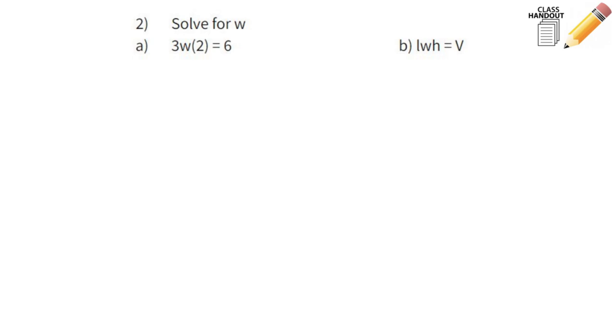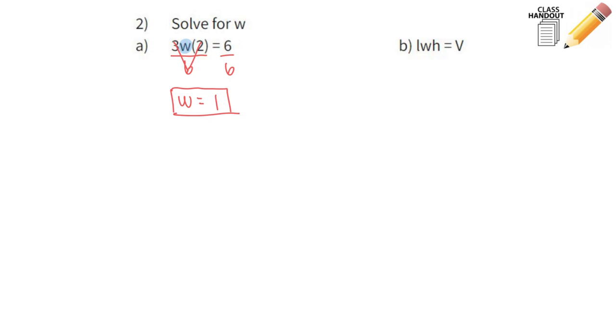Okay, for A, in these problems, we're solving for W. In terms of what is happening to W, it's being multiplied by two different numbers. It's being multiplied by 3, it's being multiplied by 2. In this case, we can actually undo those at the same time. Well, 3 times 2 we know is 6. So we can divide by 6, and that's going to get rid of that, and we can divide by 6 as well here. So that means W is equal to, well, 6 divided by 6 is equal to 1. So my final answer here is actually just W equals 1.